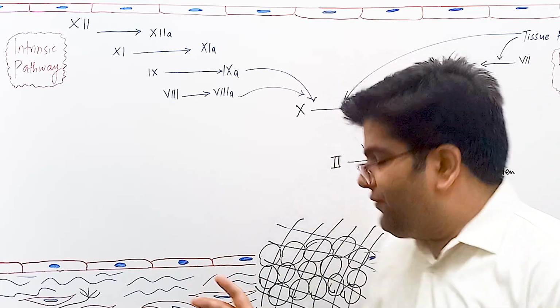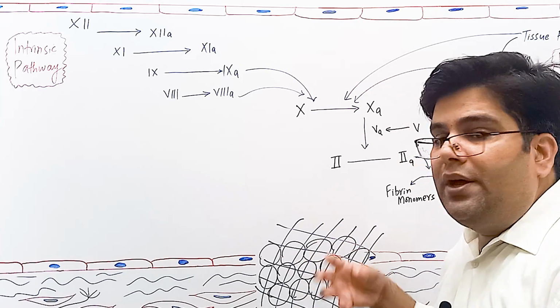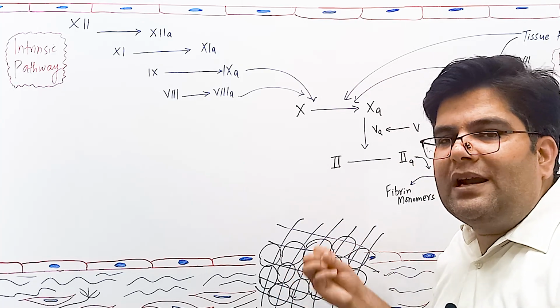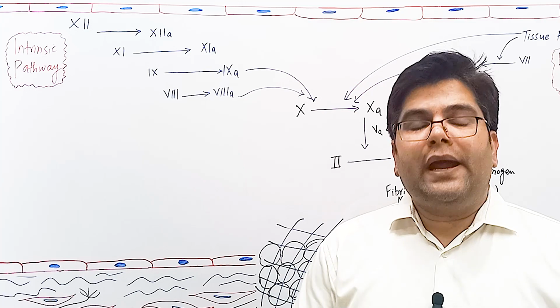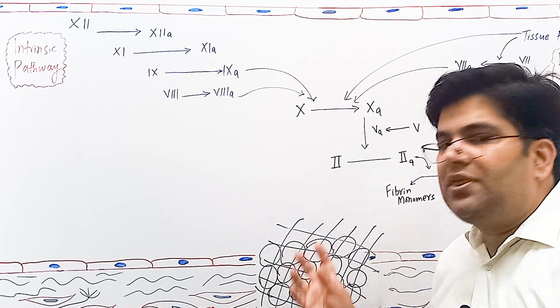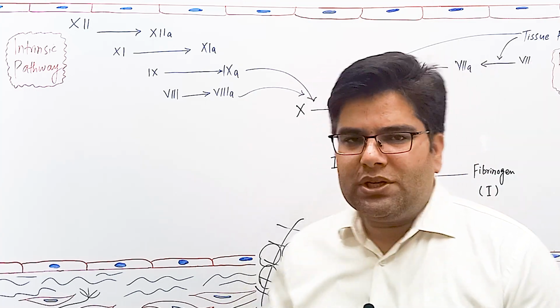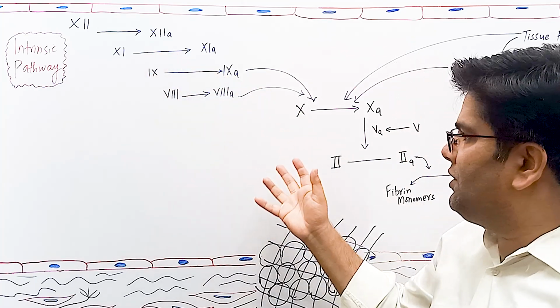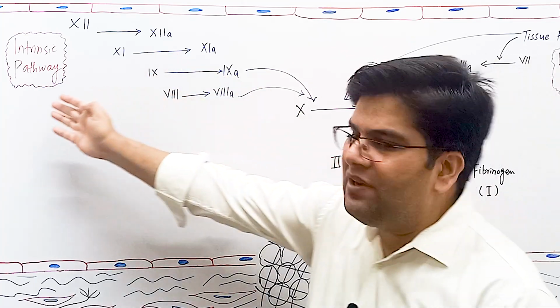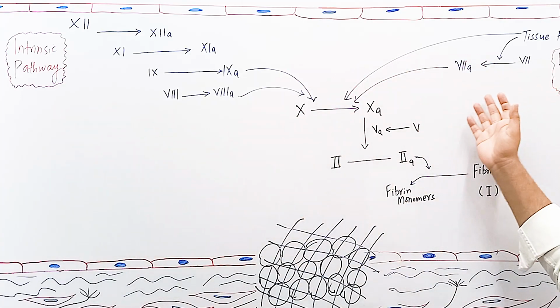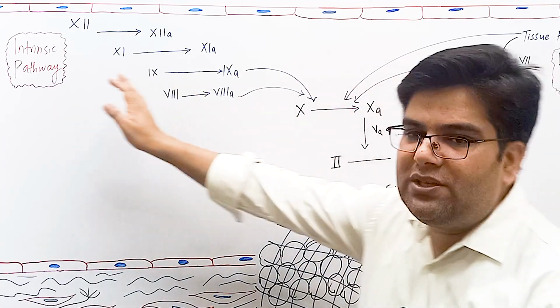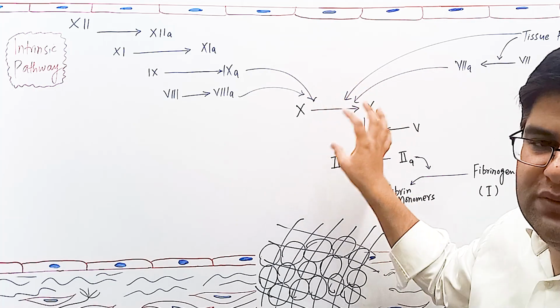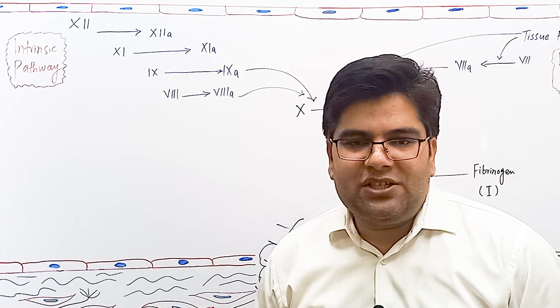And the purpose of this fibrin clot is to reinforce the platelet plug which has formed here, and in this way this plug will be strengthened. In the clotting process, there is a complex of chain reactions or cascade reactions which occur in the intrinsic pathway and in the extrinsic pathway. The purpose of both of these pathways is to make the prothrombin activator, which is the rate limiting step.